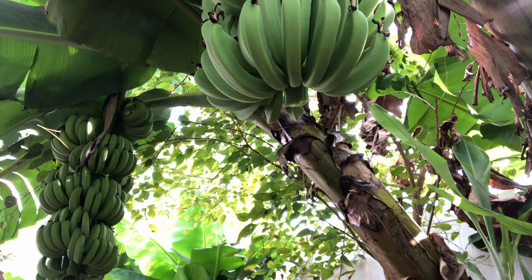So you want to grow bananas and you're not sure how to take care of them. Well, you're in luck, because today we're going to talk about all things with banana care, from what they like to eat, what they like to drink, what do you do about those flowers, what about the leaves, and with a banana, do you have to prune?